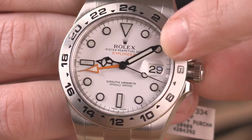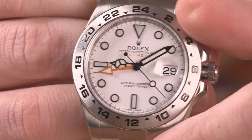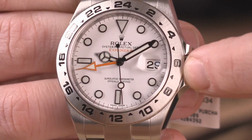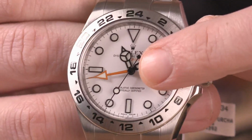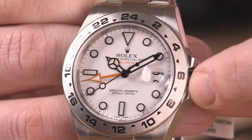Now you can see the watch actually wears its Cyclops eye much more gracefully than a standard Rolex because the dial is bigger, so the Cyclops eye doesn't crowd, but with a white date disc and a white dial, the two blur together. You can see that I'm able to step the hour hand forward and backwards. The watch is still keeping time, as we did with the Aqua Terra, but here we have two time zones, one 12 hours, one 24 hours, and you can set them separately.